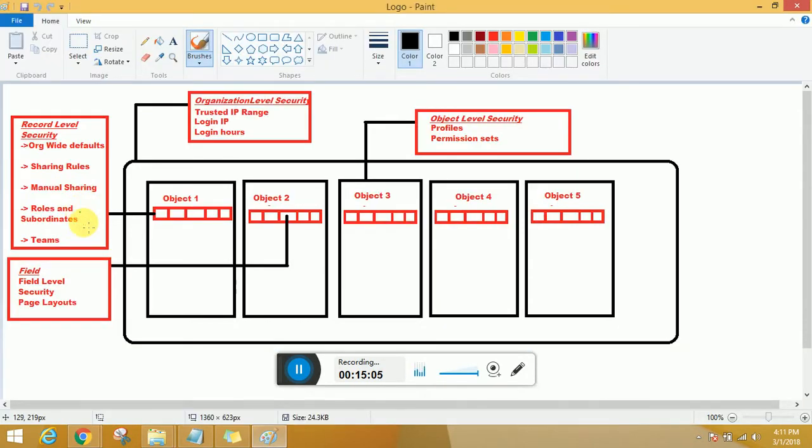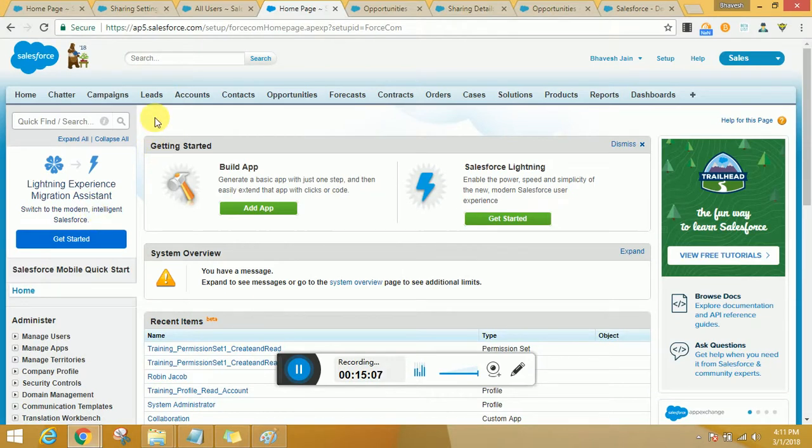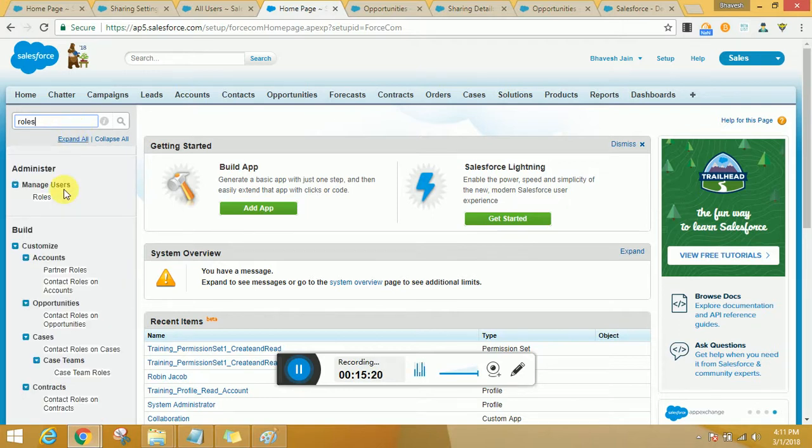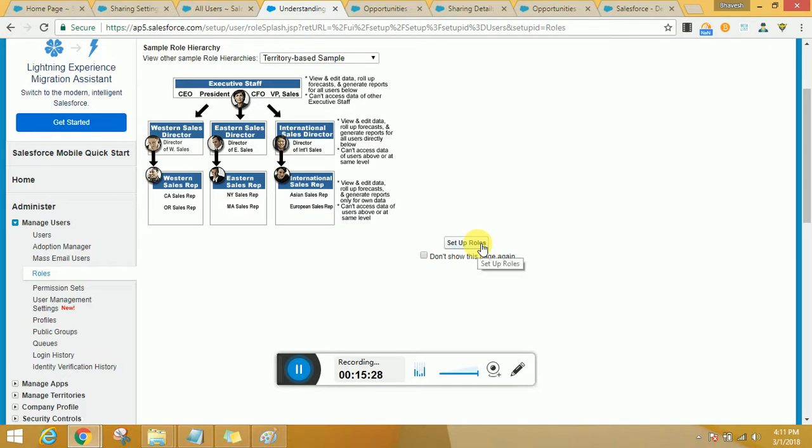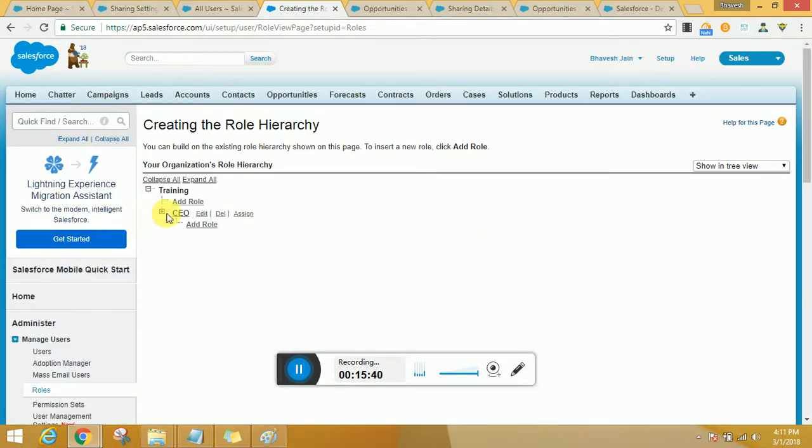Now, what is roles and subordinates? Roles and subordinates, I had mentioned this earlier as well. What happens is usually users above me in the role hierarchy, that is the person whom I'm reporting to, would be able to access and see the records that I'm working on, which is ideal in an environment. Because I would certainly want my manager to have access, so that tomorrow if I have switched jobs, moved to a new company, I would not want calls coming in from my old teams asking where do you have all these details. That doesn't really sound ethical.